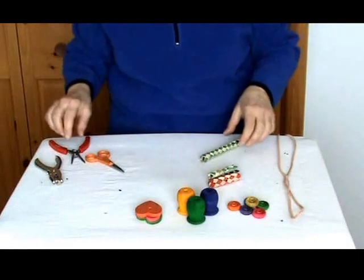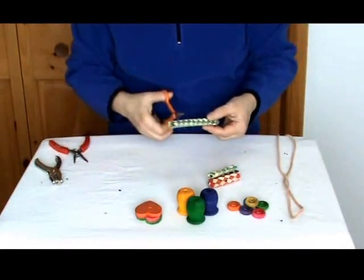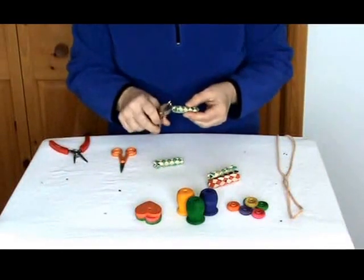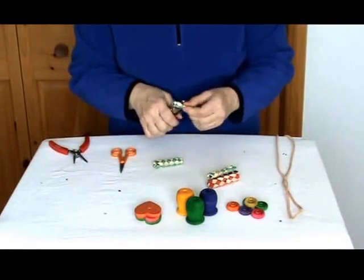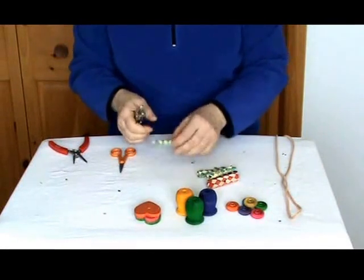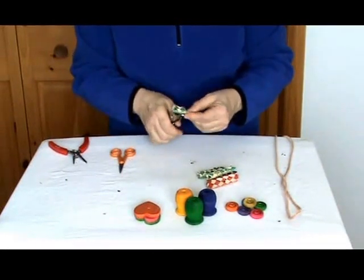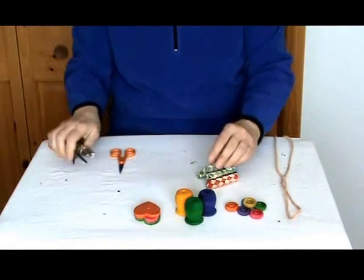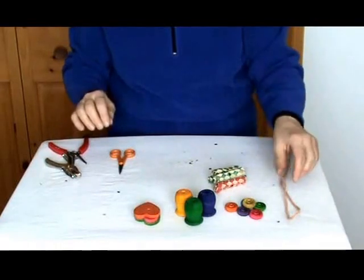I'm going to use the finger traps, and how I've made these is I just take one large finger trap, cut it in half, and I like to use a hole punch to punch my holes in the finger traps. Makes it easier. Sometimes you can do this when you're watching TV at night. Just get a bunch of finger traps, cut your holes, and get them ready to work. So that would be how I've done those.